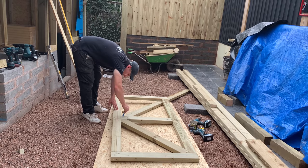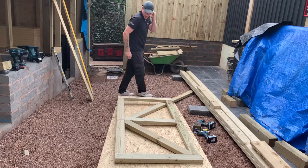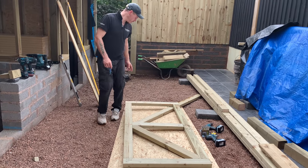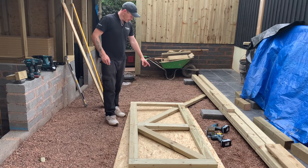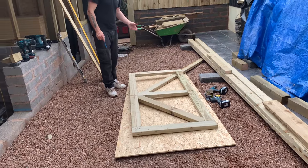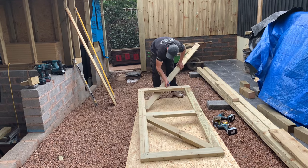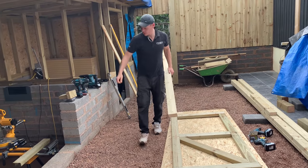Basically making me door with 42 to go in here. Laying down the OSB sheet, basically what I've done, I've knocked the frame up, 6 foot in length. I'm gonna put a kickboard at the bottom, put my feather edge upright, and then all I'm doing to get these corners is just lifted the frame up, put the bit of timber underneath, mark where it needs to be cut on the angles, just to brace it, take the timber back out, and then go and cut me joints on the mitre saw.